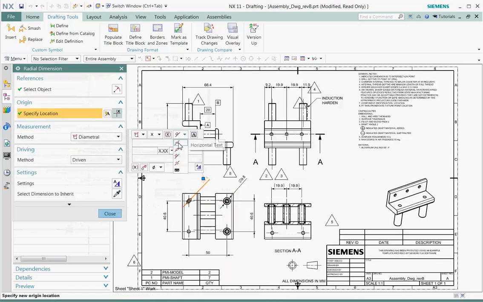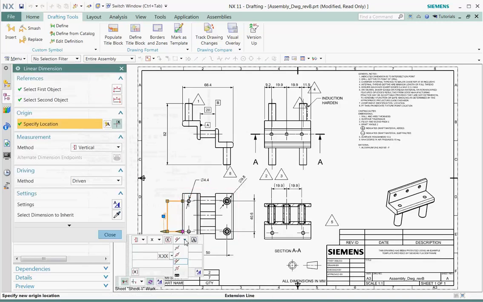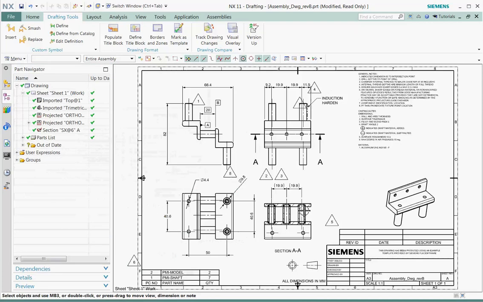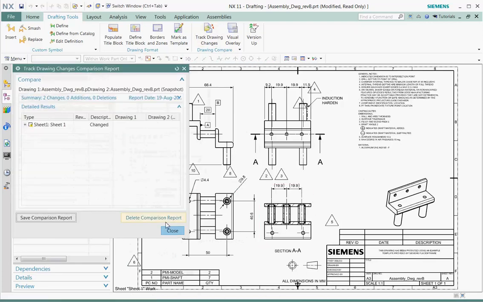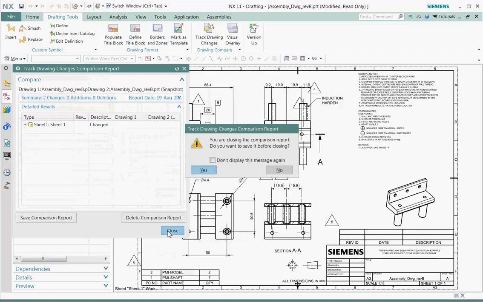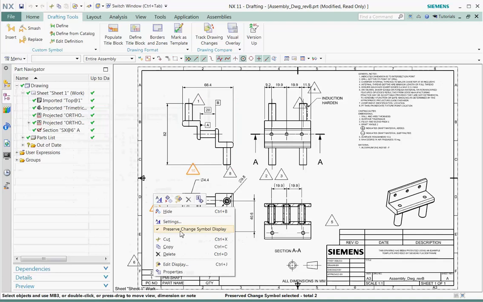What we want to do next is make a couple of design changes in this particular revision, and then we'll create another report, and we'll see the additional flag notes displayed to indicate that some additional changes are different from what we had in the previous release.